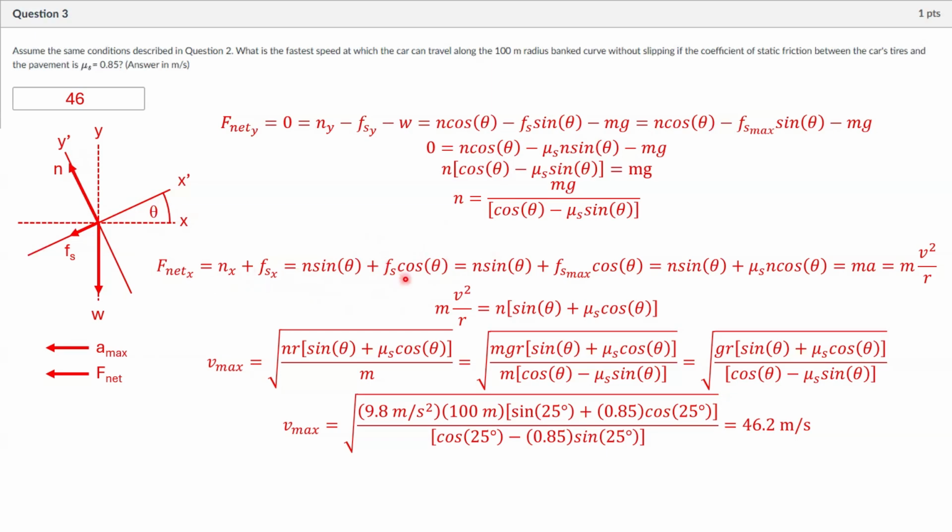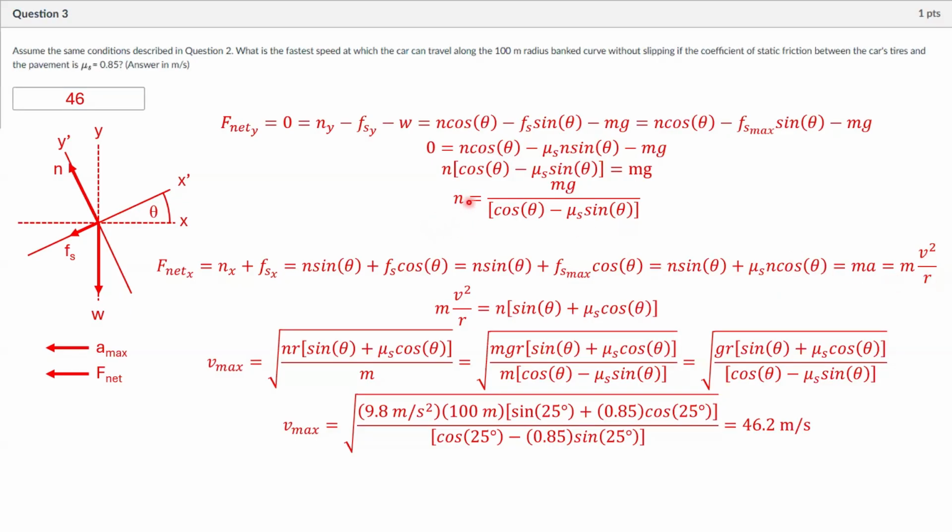Reference the fact that we're solving for a threshold condition of the biggest possible static friction. If the car is to be going as fast as it possibly can, that is the limit, right? If we go any faster, it will slip. So we're going the fastest it can go without slipping. That means we would have our maximum possible static friction. So replace that, then take advantage of the fact that maximum possible static friction can be described in terms of normal force and coefficient of friction, just like we did above. And we ultimately end up with this thing over here, which says n times the sine of theta plus mu s times n times the cosine of theta is equal to mv squared over r.